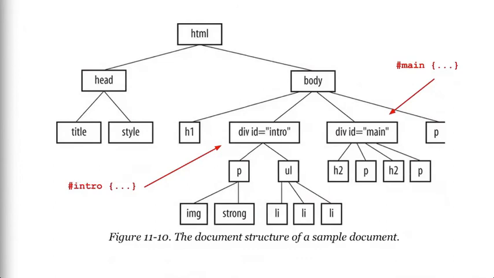This figure from Chapter 11 shows two examples of elements that can be selected by ID. As you can see, each is unique, appearing only once in the document. Once we specify what ID we're looking for, the element type or other aspects of the element generally don't matter. It either matches the ID or it doesn't.